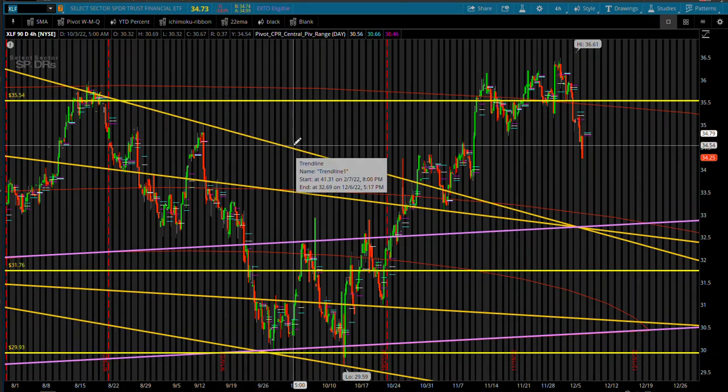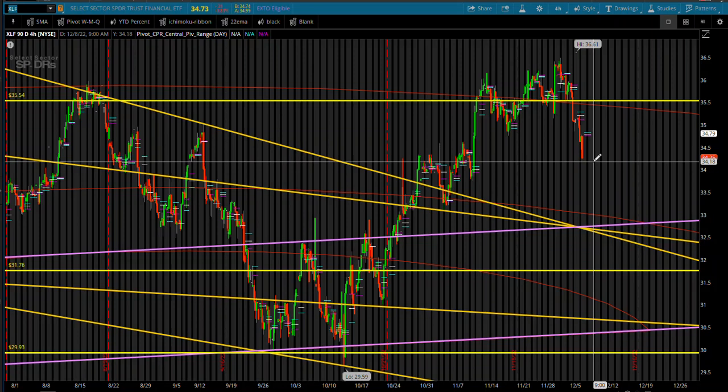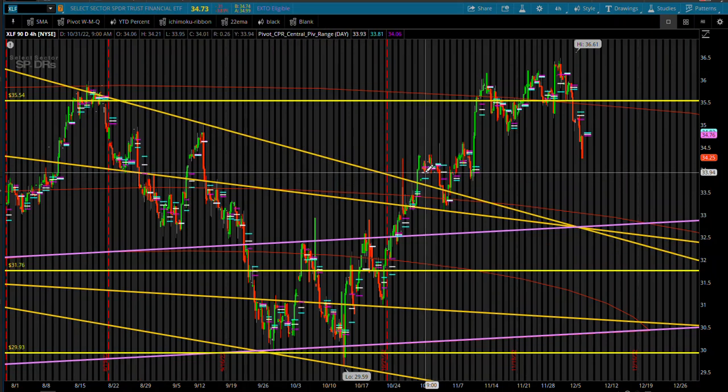Okay, let's see here. Okay, we had a breakout right there. We actually broke down even further here for XLF. So this is pretty darn ugly here. So basically now, this suggests to me that financials may not be done. So you're probably going to have to be coming all the way down now to these supports. We have a support right here. Yeah, there's still a lot of damage here. $34 basically here on XLF.